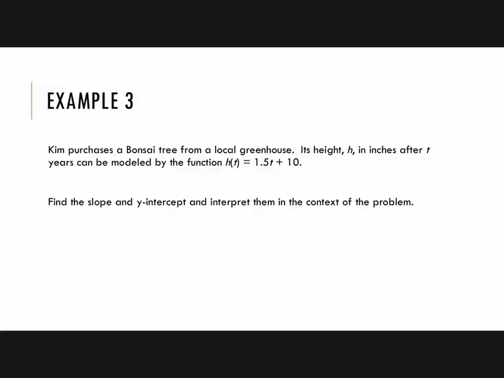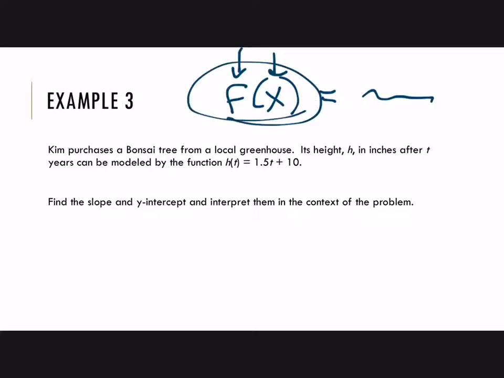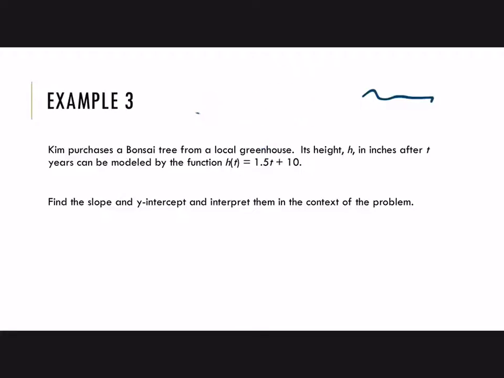You may have also seen function notation with f of x. Then the function of x is something else, and same thing, this whole piece could be replaced by a y. The other thing to remember is that this doesn't mean f times x, and in our example it doesn't mean h times t. It's just one big label that all sticks together.